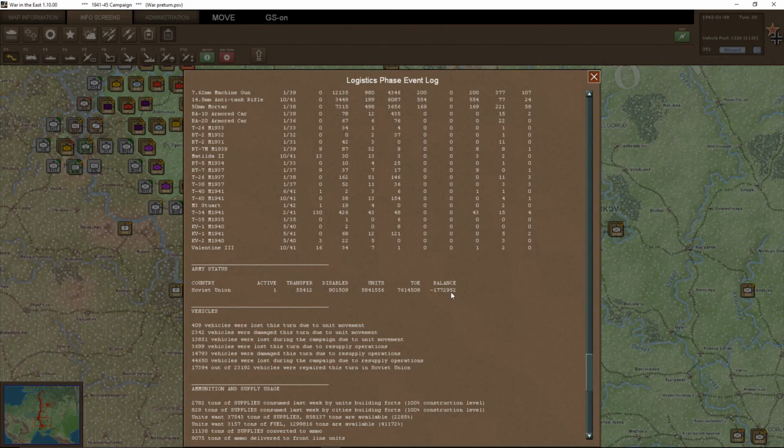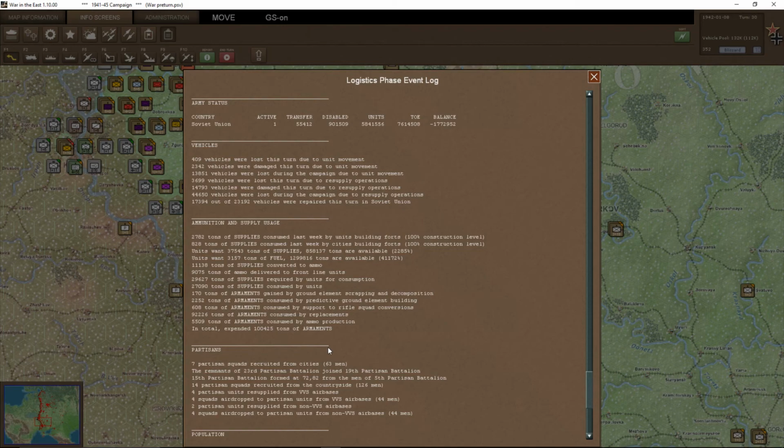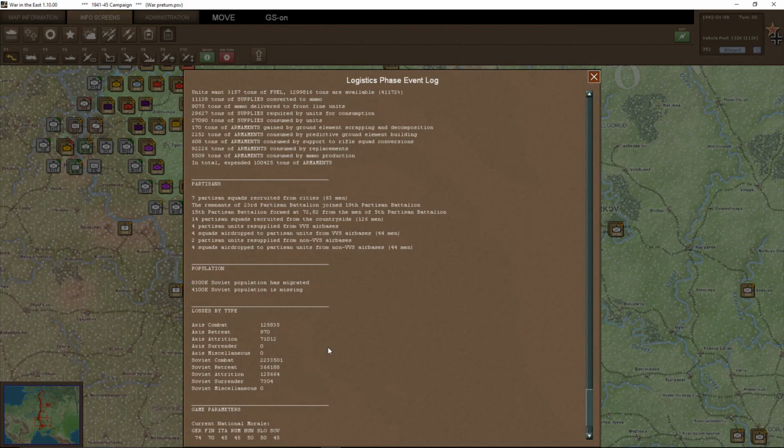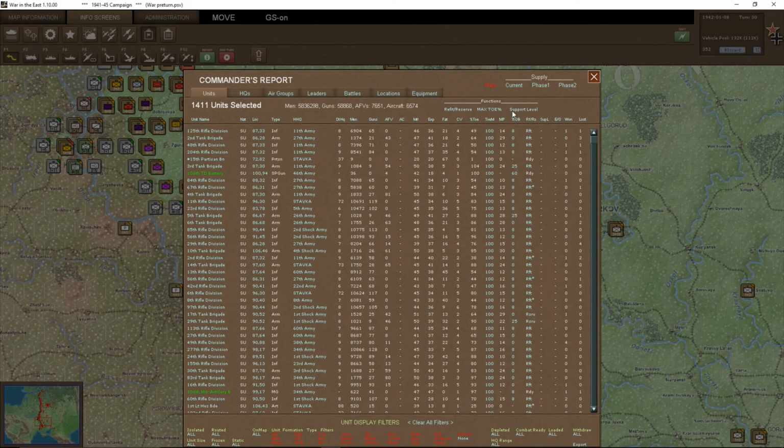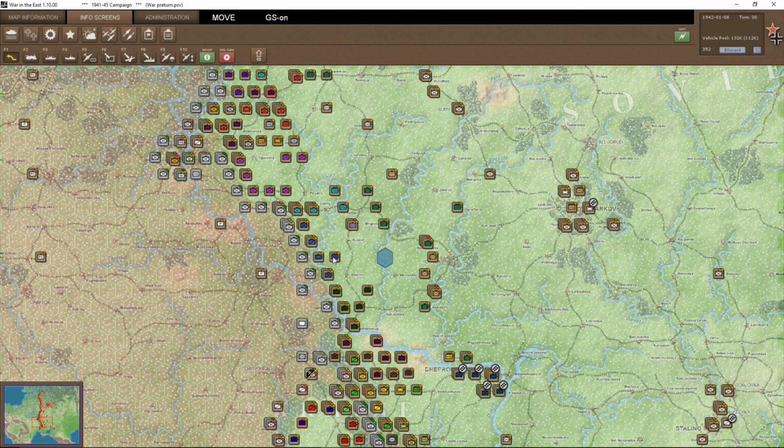Losing a lot more units. Is the Lend Lease giving it? No. Lend Lease is not kicking in. Oh, we're getting more units forming. Good. Yeah, 4 million of our population is missing. Jeez. But anyway, one thing I forgot to do. Need to go max 100. Refit. This is so inefficient, but it's the way I do it. And it works. So, that's that.